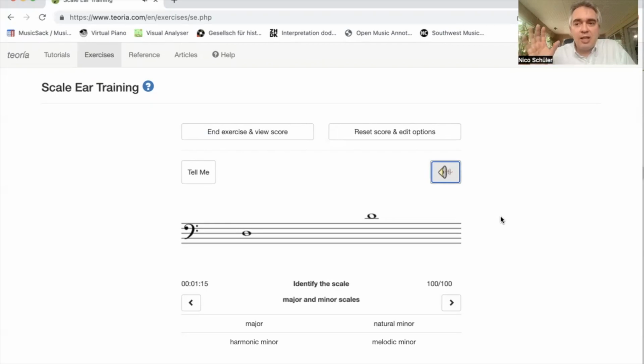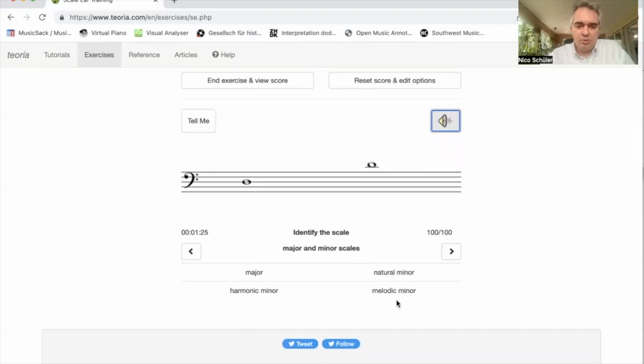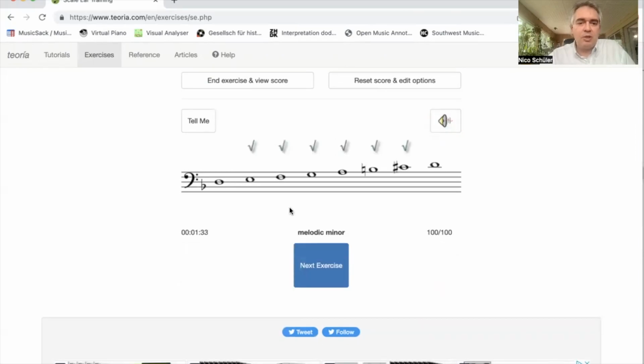And it sounds like the ending of the scale sounds like a major scale, which means it has a raised sixth and seventh scale degree. And so here are now your four choices. So this is a melodic minor. It has a lower third, but a raised sixth and seventh scale degree. Okay, so then you will see it notated on how it would look like with the appropriate key signature.